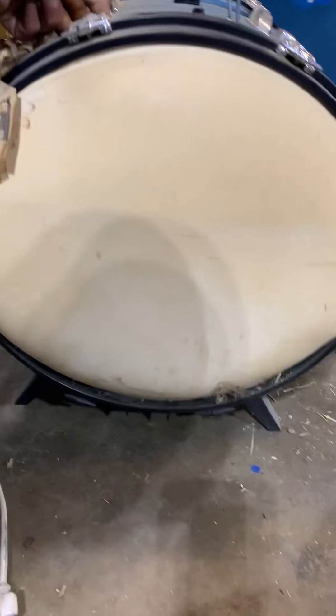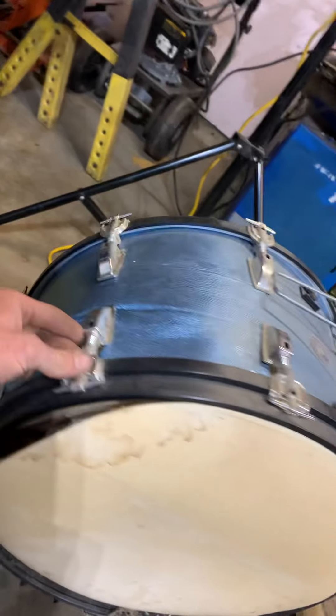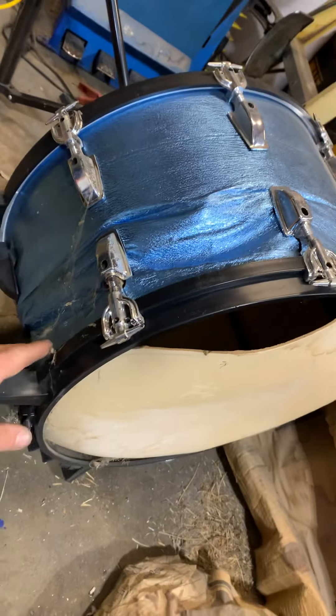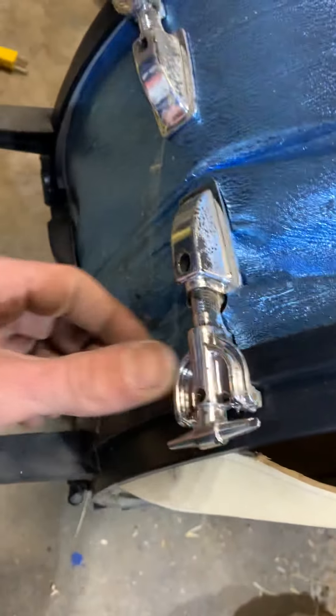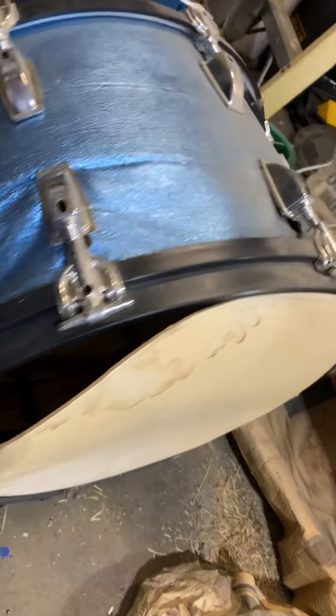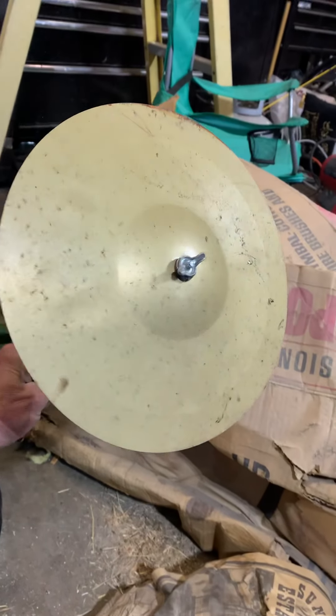Let's see here. Obviously, the drum head needs redone, but all the plastic seems to be good, and the stainless is in good shape. It's got some damage over here — I don't know if that's salvageable. I would think it might be. It's like cardboard on the inside, but it's got screws in there. I think it could be saved, honestly. It's just so cool. I can't believe something like this has just been boxed away. And then there's a snare — the snare seems to be pristine, really.